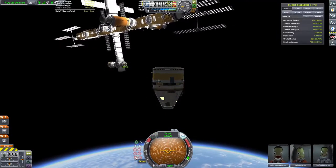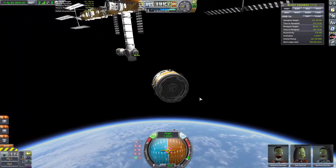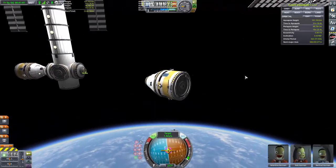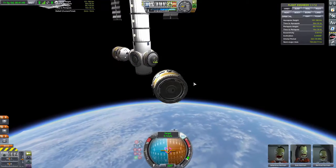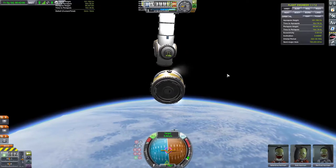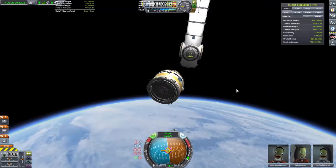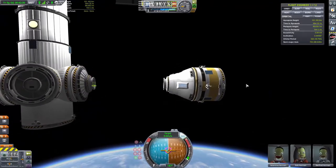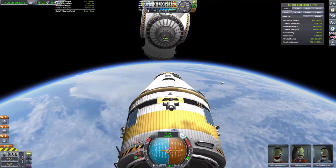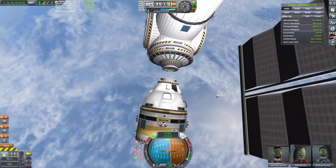So we're obviously going to dock to that crew and docking segment right there. And there's the other crew transfer vehicle, which brought up, I guess, Expedition 1. This is Expedition 2 right here, and we're going to bring that down after this. Now, of course, this is just the skeleton crew for the station, the crew that's there to properly maintain the station, keep it going and whatnot. In the future, we'll send up our crew transfer vehicle, our space plane, carrying 6 Kerbals each, and then they'll get the space bus out to wherever they need to go, but that's still far in the future.